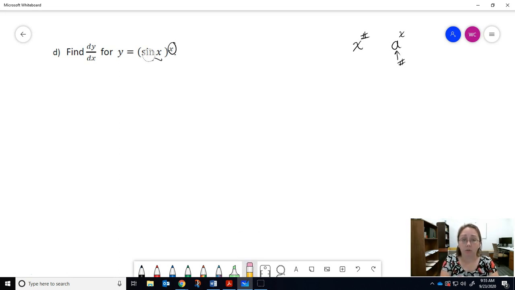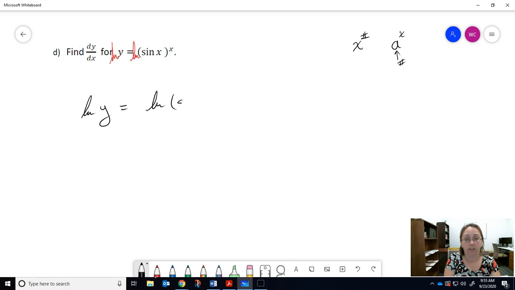So what are we going to do? We're going to separate the two functions from each other. How can I separate a power from its base? Well, we'd have to use a log rule. To use the log rule, you have to put ln on both sides. So if we have ln of y equals ln of sine of x to the x, how can the ln help us? ln has a power rule. What does the ln allow us to do with a power? Bring it down and put it in front.